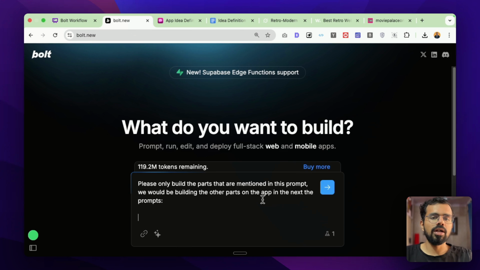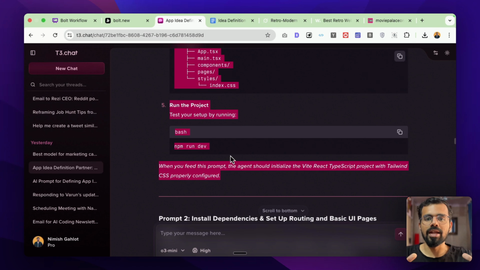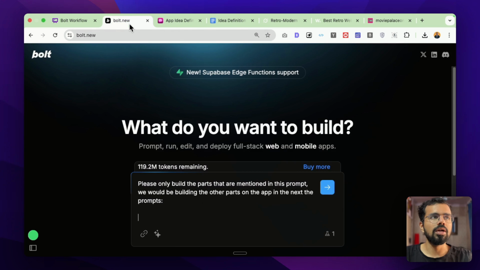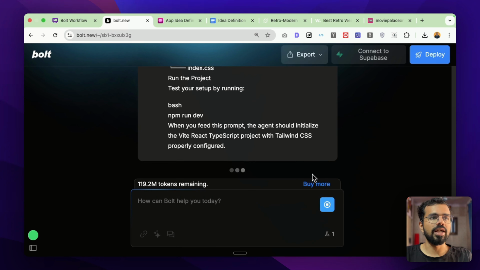It just makes sure that it is just building the things that we have mentioned in this prompt rather than creating more files, which just creates confusion, because what O3 Mini has planned out for how it wants to build the entire project might not be in line with Bolt's reasoning. And that is just because LLMs are not deterministic. They don't give you the same response even if you drop the exact same prompt in them. So that's why we would be doing this. I will add my prompt here and I will just send this.